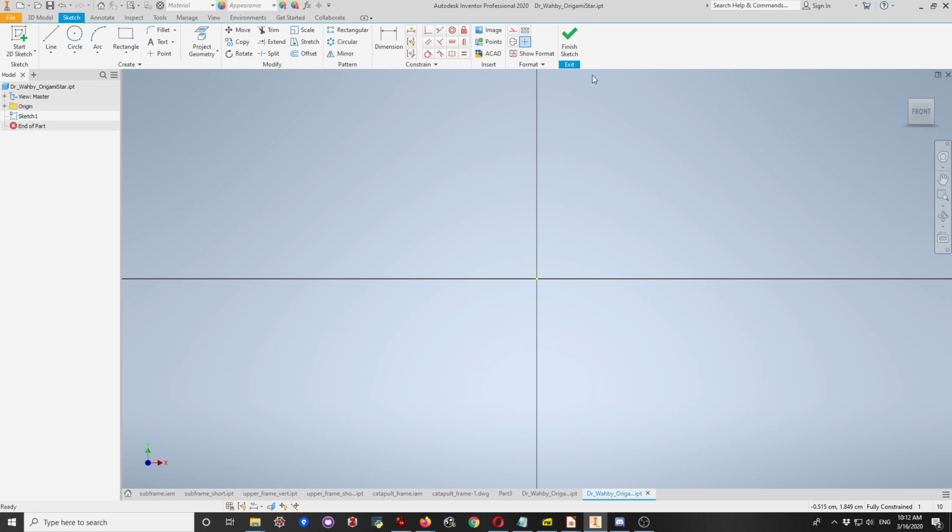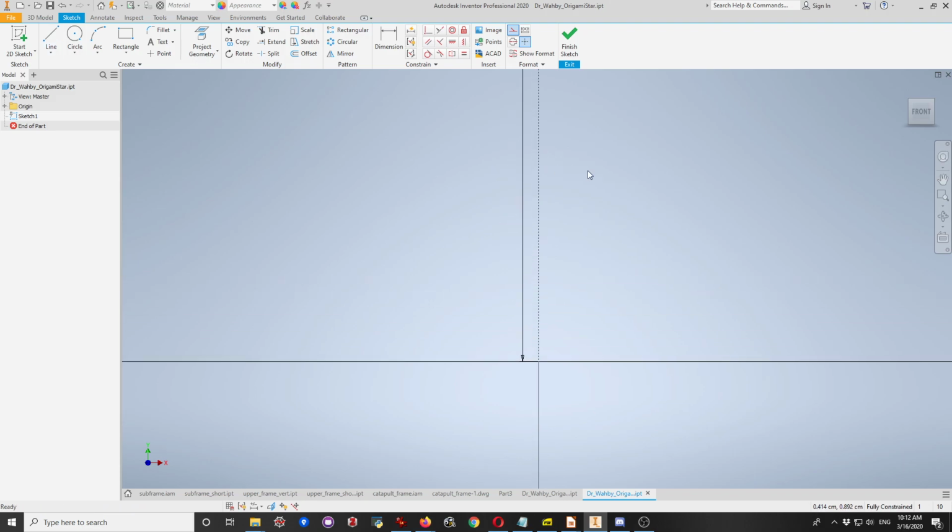Again, I'm going to start with a construction line because I'm going to use both the mirror tool and the rotation tool here. So I'm going to toggle construction mode on. Again, it's this little red stick figure looking thing right up here. Now it's toggled on. I still need to actually make my construction geometry. So I'm going to make a line. I'm going to start at the origin, I'm going to have it go straight up, and I'm going to have it go 10 centimeters. So let's do that. Boom.